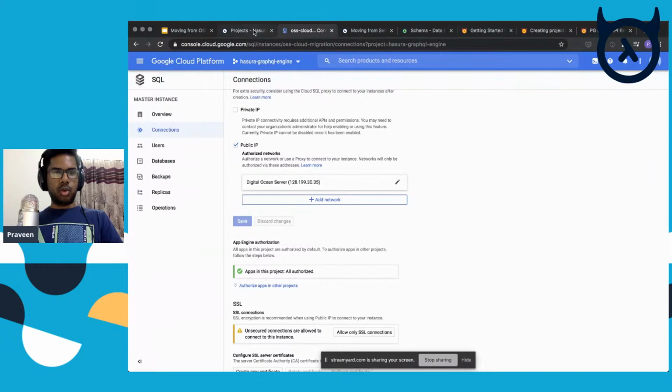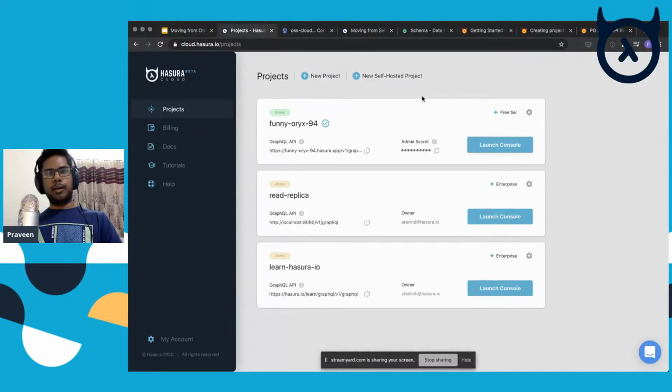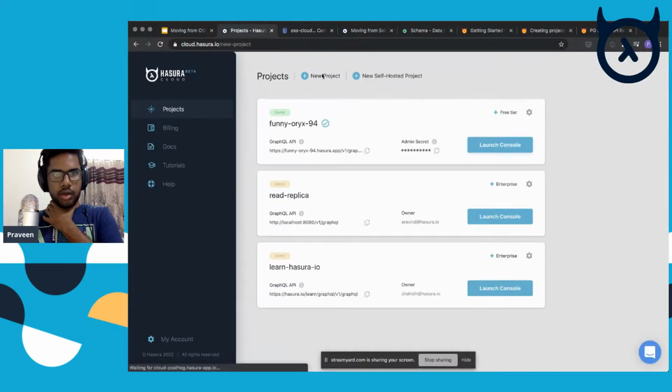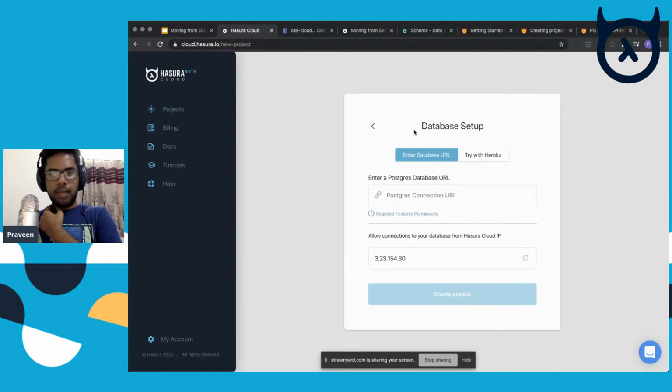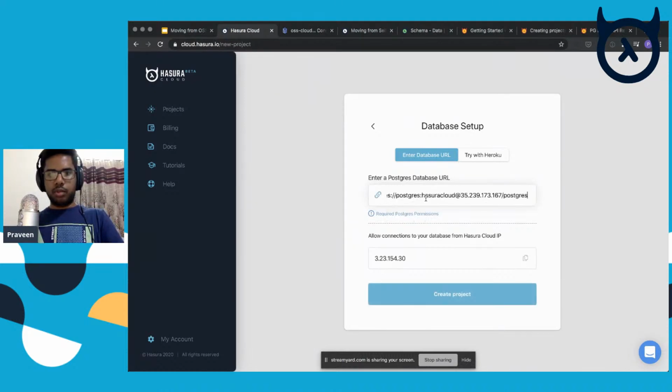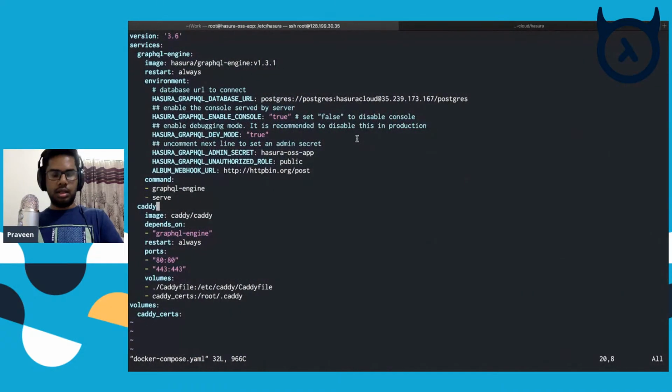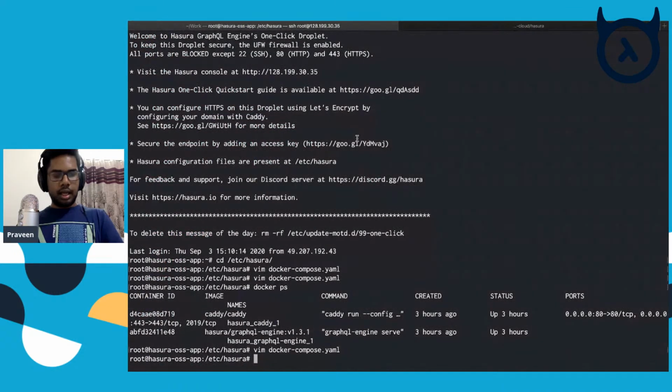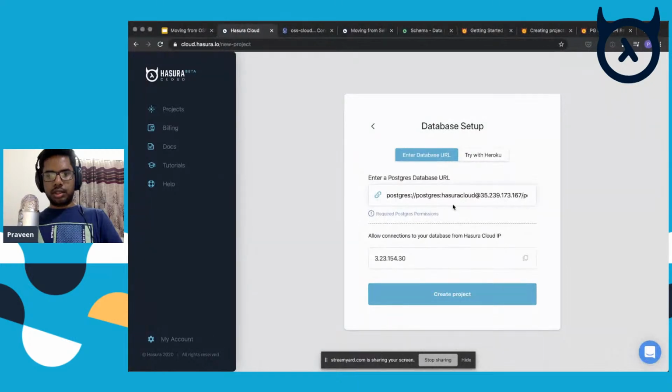So now let's go to Hasura Cloud. And I'm just going to click on new project. And in this case, we want to enter the Postgres database URL. So I'm just going to paste this from what I've copied from the DigitalOcean setup. Right. So I have the Postgres connection string up and running here.